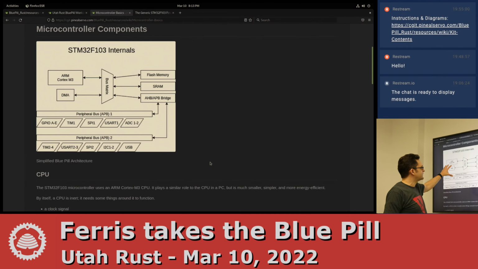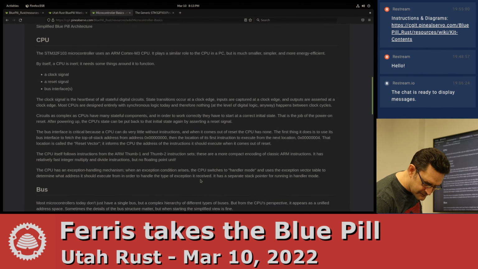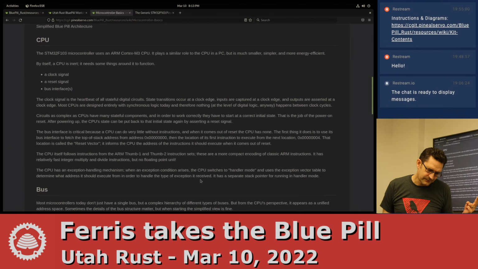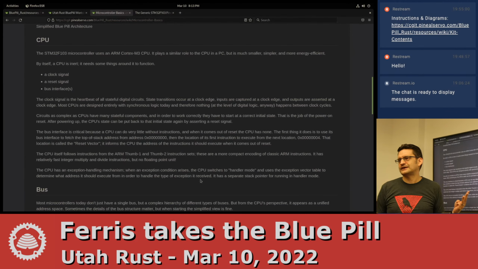Anyway, that is the basic architecture of the internals of the blue pill. One of the important things to note is that everything inside of here has 3 resources that go to it. There's a clock signal, a reset signal, and a bus interface.